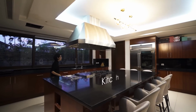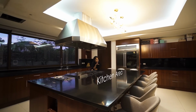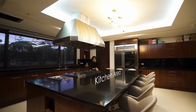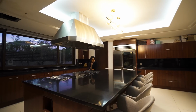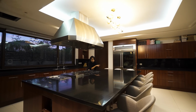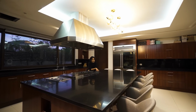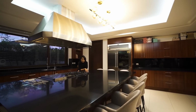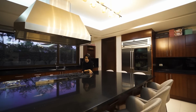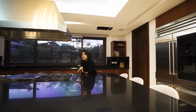I still love this kitchen. So you have a ton of space. You have this really big island counter, which has your stove in it at the range, and sits 5, 6, 8 stools. And you can use this as a bar, as a breakfast nook. It's up to you. But I love how the whole family can just gather here as opposed to, you know, the dining area, which is definitely a bit more formal than this. So this is a more casual setting to eat.